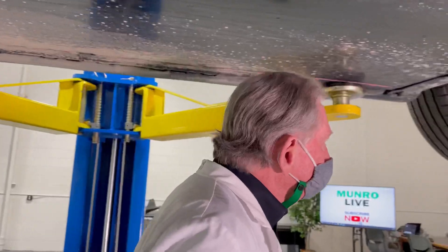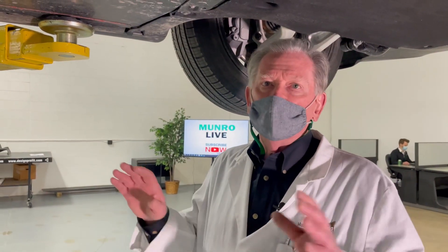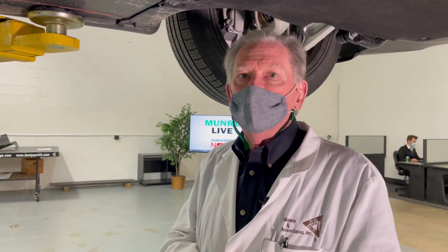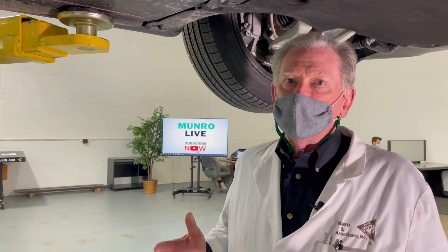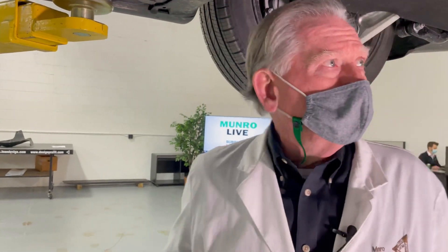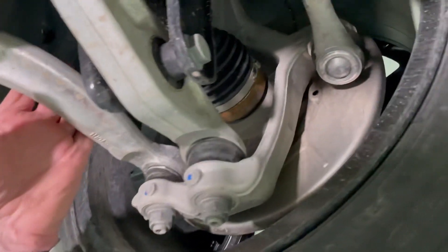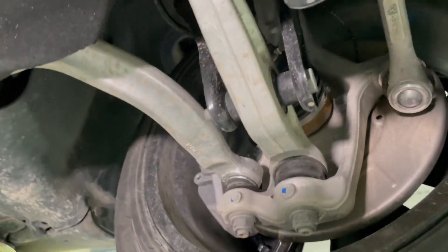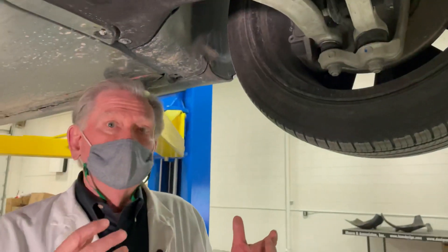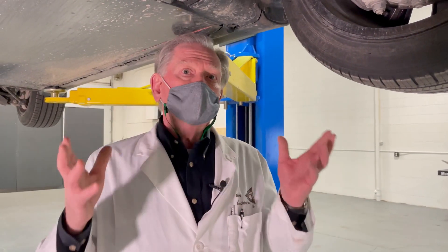I know there are a lot of Tesla haters, but I try to be impartial. There's a tremendous amount of information on the web claiming Tesla forgets to put on nuts for the upper and lower control arms — that's a very dramatic thing, because you'll drive for a little while but not too far before it falls apart. We looked at this in depth and found nothing wrong. Everything looks as good as gold. I'm looking at a sample size of one, but I may have criticisms of fit and finish on the doors — at the end of the day, there's nothing wrong with this build. I love their suspension and think the construction is quite good.